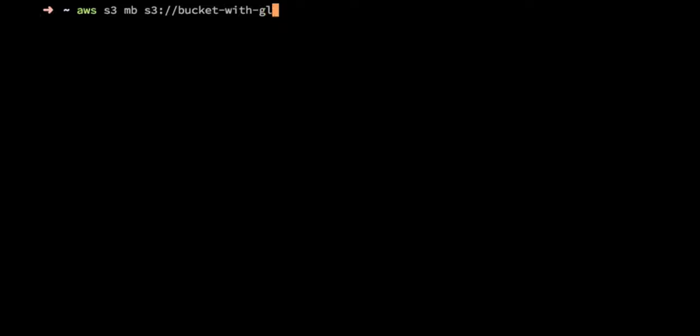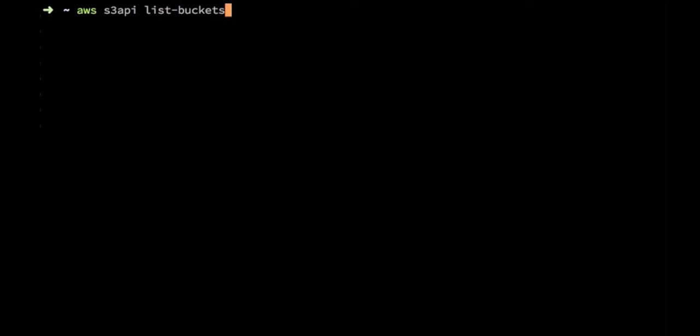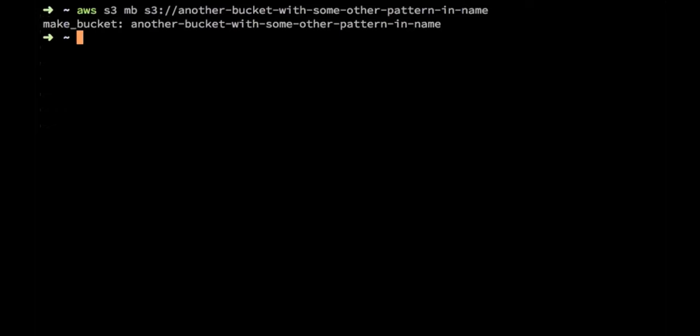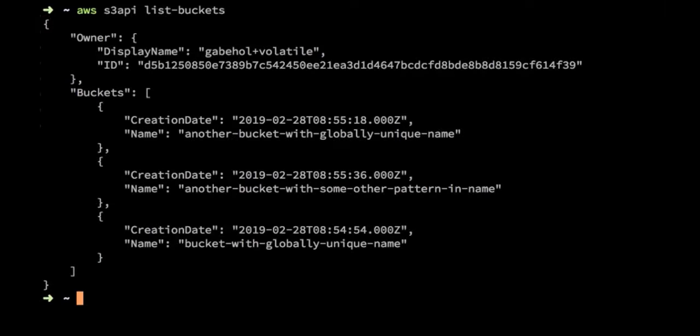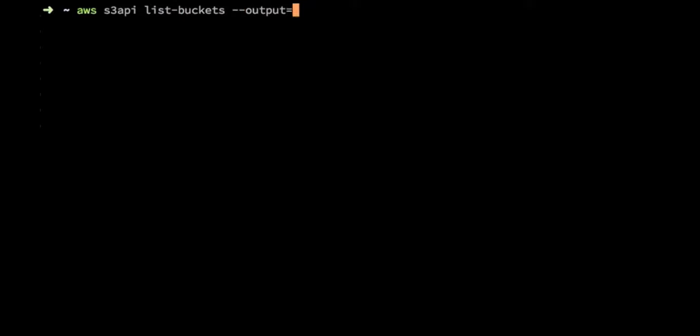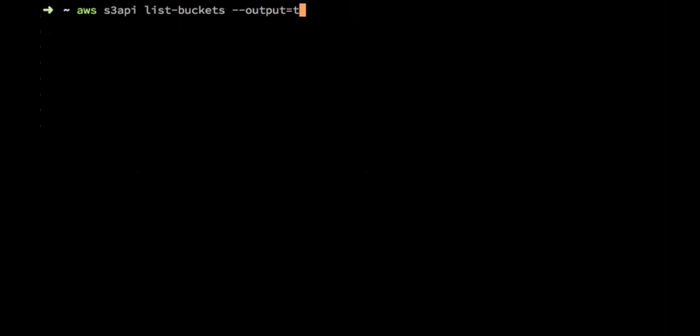I'm going to show off some commands using S3, our Simple Storage Service. So the first thing I'm going to do is make a bucket. That's a place where you can put files on Amazon Web Services. We can see here now I can write a different command, the s3api subcommand, to list the buckets. I'm going to make a few here just to show off some of the features of the command line. And when you're making S3 buckets, they have to have globally unique names. So I'm just making some really long names here for the purpose of illustrating some points. And so I've made three buckets. And now if I run that list buckets command again, I'm actually seeing all the buckets I've made in the cloud just from running those commands. Now, for every command in AWS, you can change the output to see it as text instead of JSON.